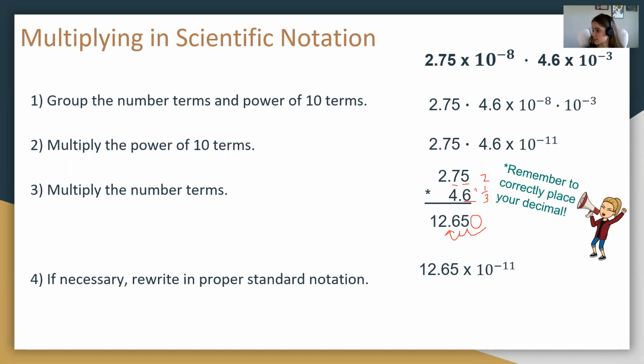Come on, move slides, please. There we go. So in order to move this to proper scientific notation, I am going to move it up 1 spot. So if I move my decimal up 1 spot, I need to add 1 to my exponent. Because remember, your exponent tells you how many times you moved the decimal. So if I have to move it up once to rewrite it, that means I need to add 1 to my exponent. So here we have our final answer written in proper scientific notation.